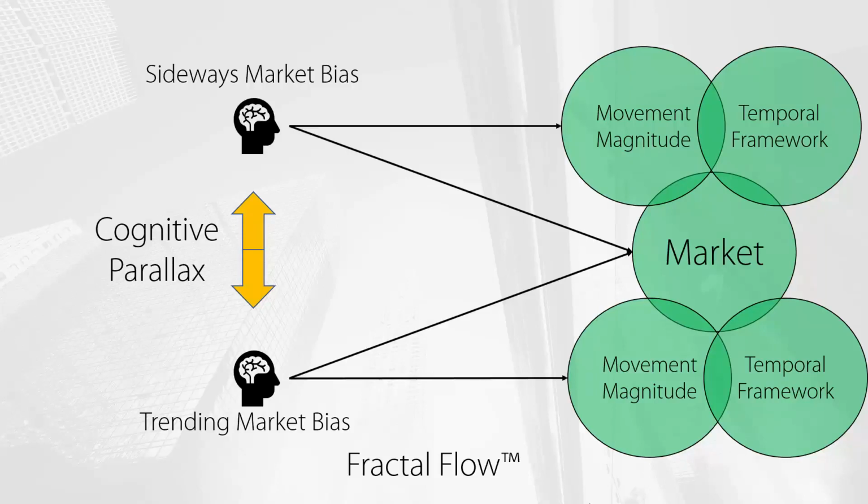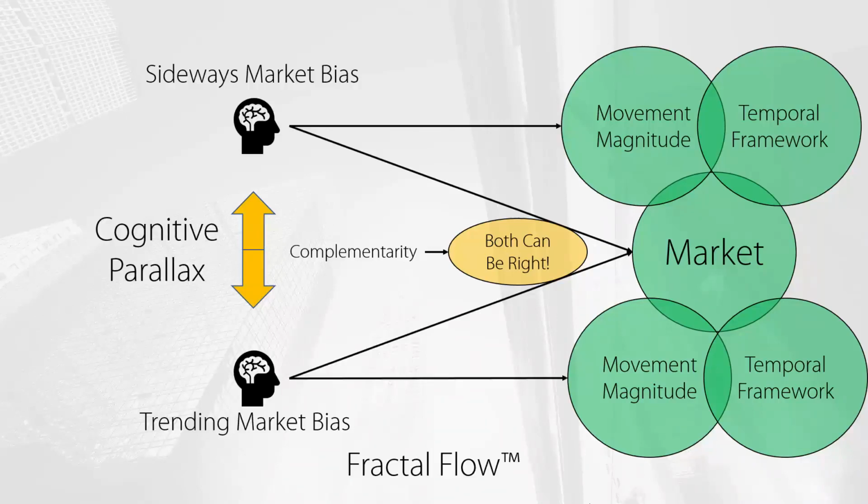For example, Trader 1 might be analyzing the market and thinking it is in a sideways mode, therefore he adjusts his analysis to conform with this type of market. Trader 2 might be thinking that this market is in a clear downtrend, therefore he adjusts his trading ideas to conform with that interpretation. Both traders can be right and make money simultaneously. That's called complementarity, which is when two apparently contradictory outcomes happen to make sense in reality. This idea explains why two traders with opposite views of the market can both end up being right about it.